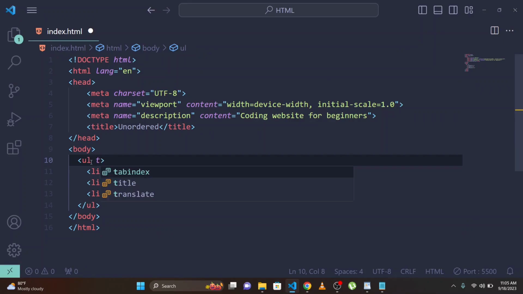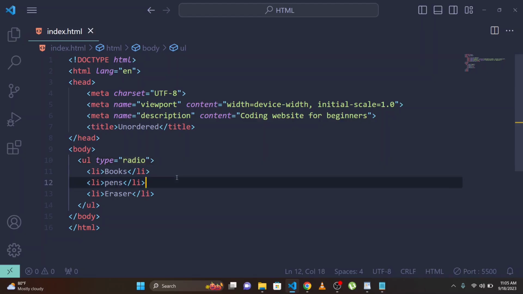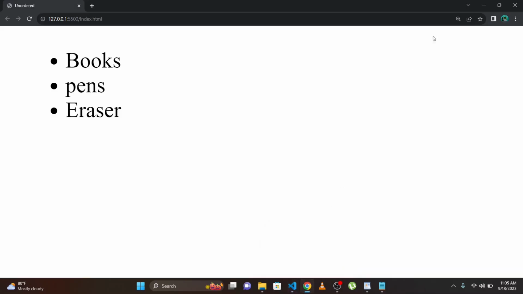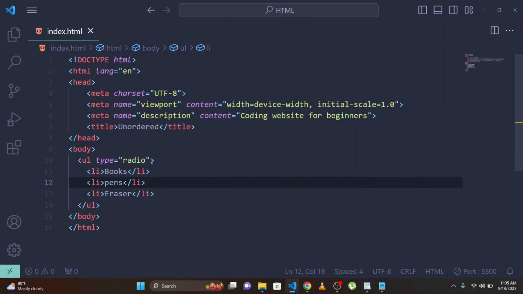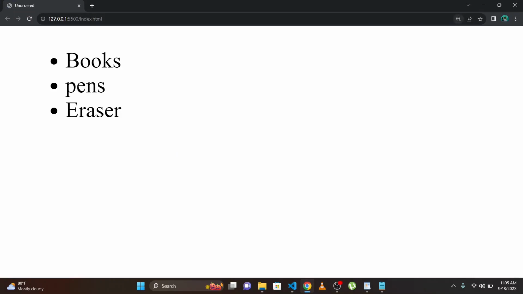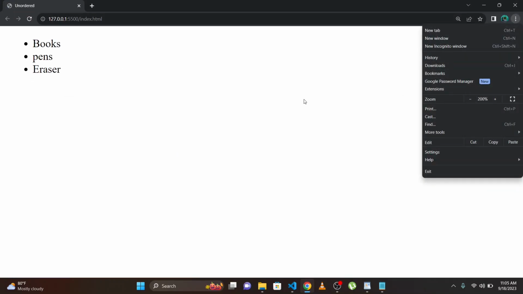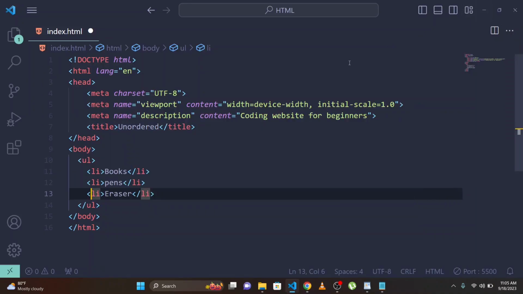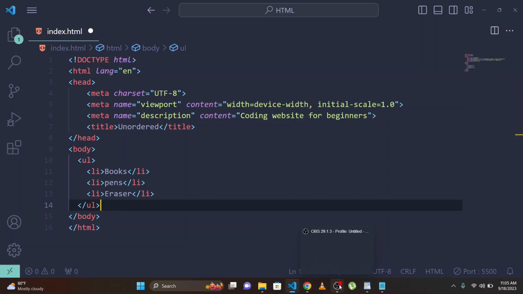It's unordered. You can give it a type of radio or something, so you give it radio, it will be in radio form. But that's not so important. The most important thing right here is to know that unordered lists are listed with bullets, but it's not even mostly used. Many web developers remove the list style from it whenever they are creating websites. So it depends on the kind of website that you're creating and if you need this unordered list. All right, let's move on to our next lesson.